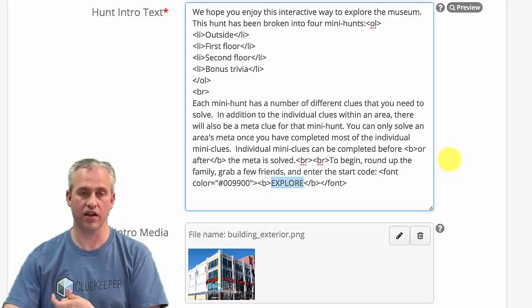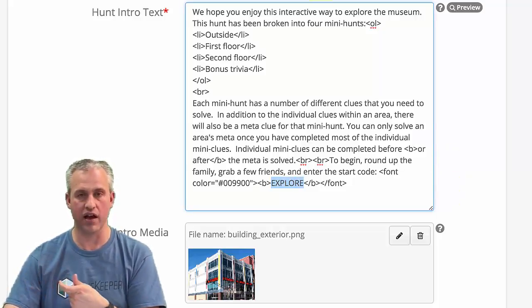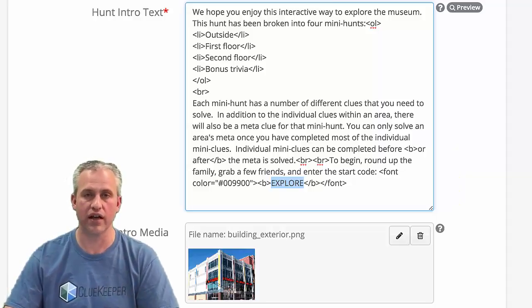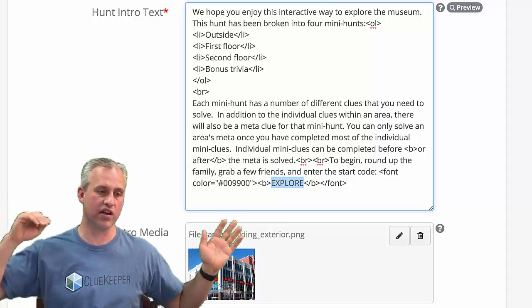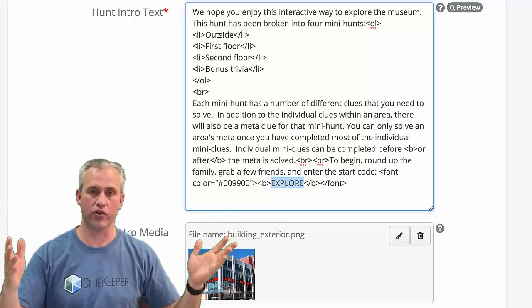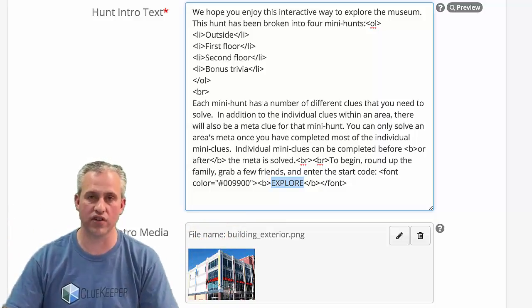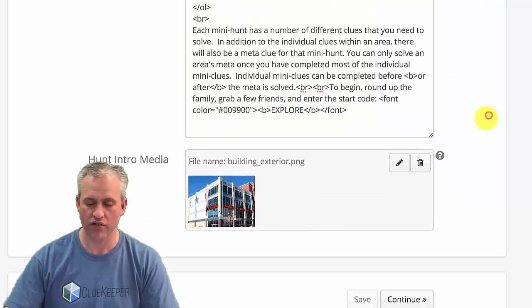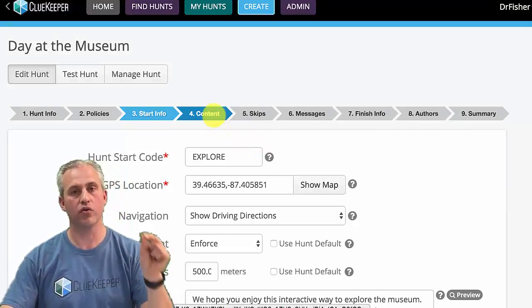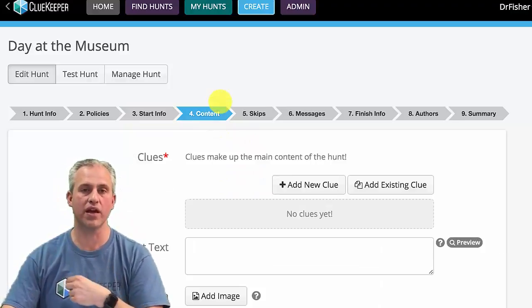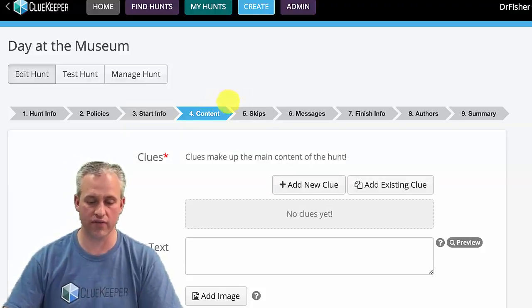For self-guided hunts, as we talked about in the guidelines, you just have to tell it to them, right? If it was a hosted hunt, you would stand up in front of everybody and you would say the start code is, and they would all go. But here, since it's self-guided, you have to just put it in. So that takes care of before it starts. The next thing we're going to do is look at what this hunt main page looks like during the event.